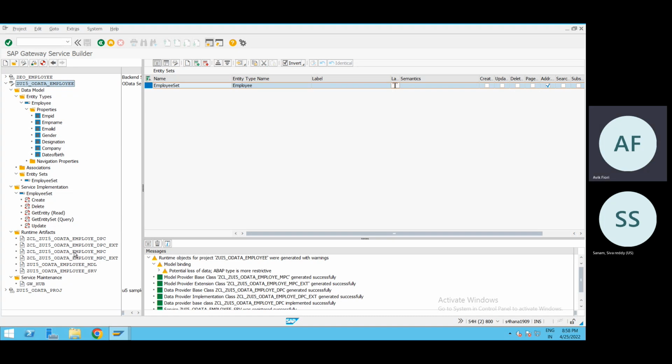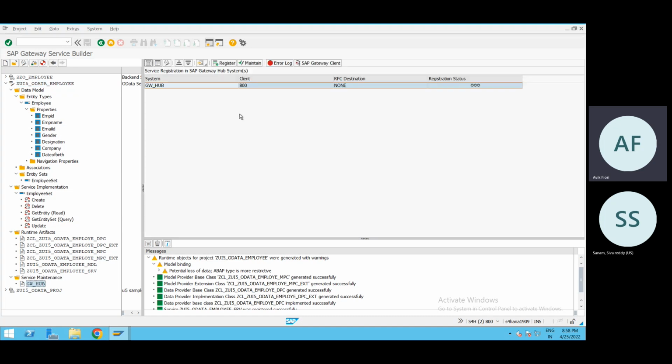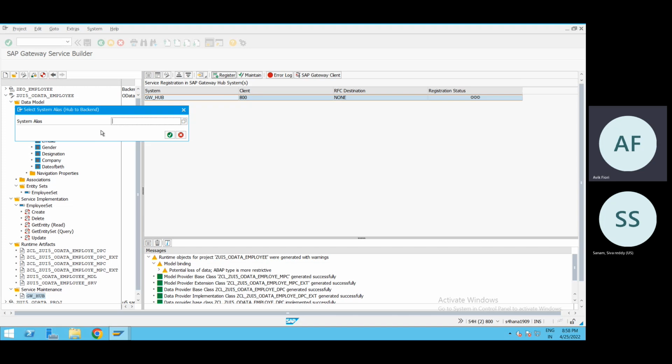If you want to maintain this service, you just need to right click or double click on this. On right click, we have an option of register service. Once you register this service, you need to provide the system alias, meaning where you want to register this service, whether on the current system or any other system.